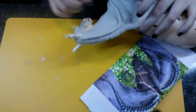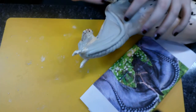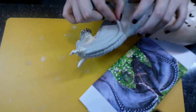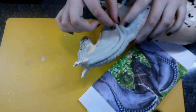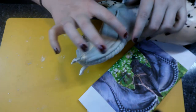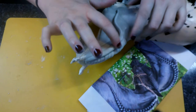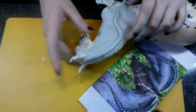And then we're going to gently, not mush too hard, just gently press it in down along the neck. And the end, we don't really worry about position at this point. I wasn't quite sure if I was going to do the full braid to the end like the picture, or what I eventually decided to do, which was to cut it off and have a loose bit at the end of it here. So we're just knocking that shape right in there.